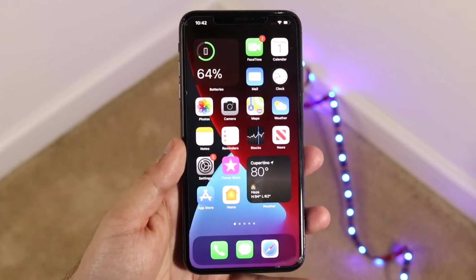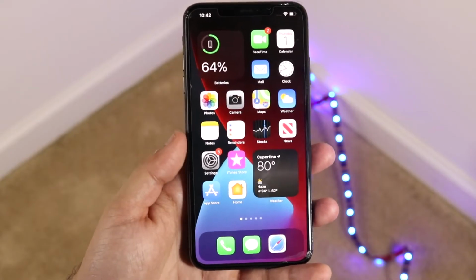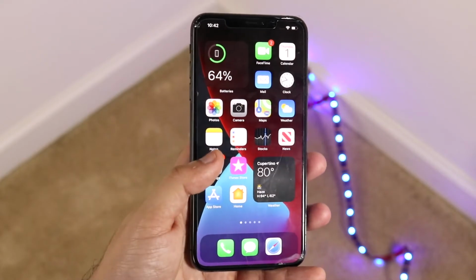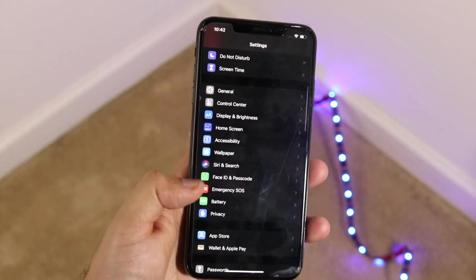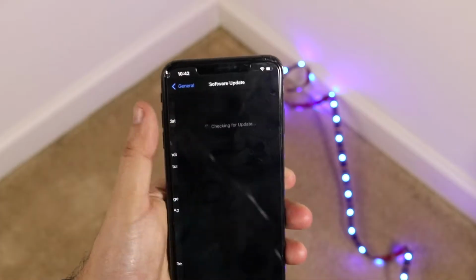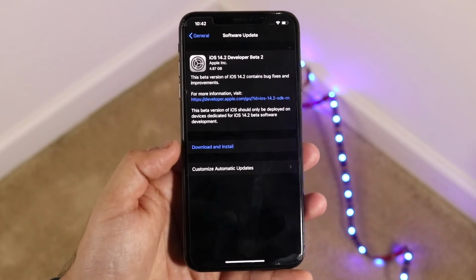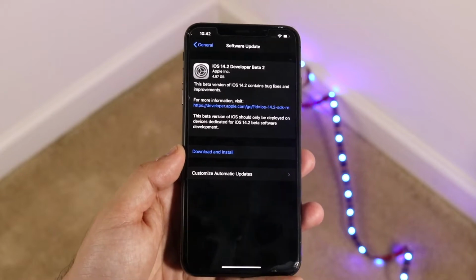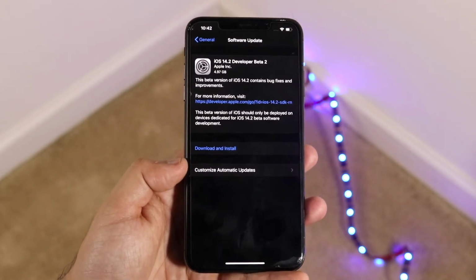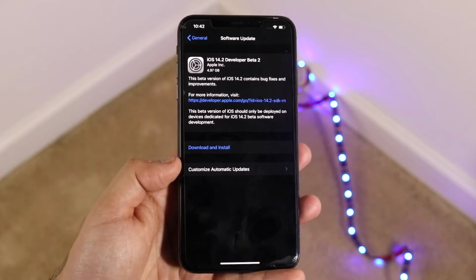Now, in order for you to determine whether you actually have a downloaded software on your iPhone or not, you want to make sure that you go into your settings. One thing I like doing is going into General and then Software Update, and I go ahead and see if this specific software says install down here. If it says download and install, then you probably don't have a software that's already downloaded on your device. But sometimes this could also be faulty.